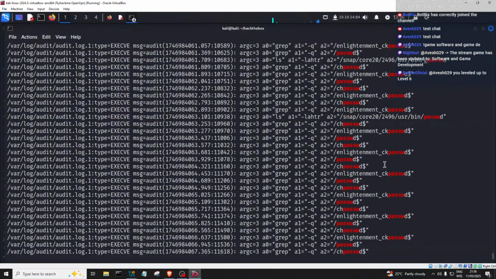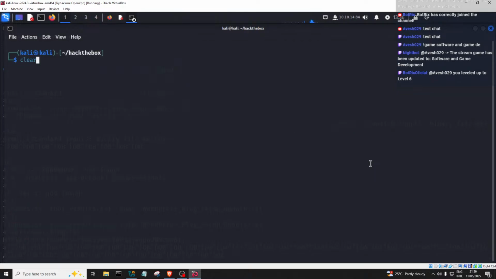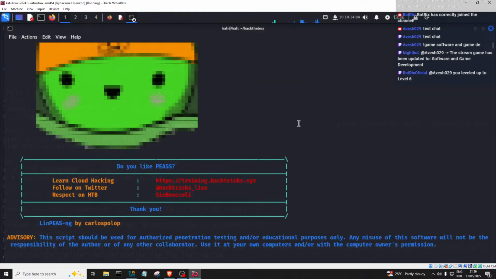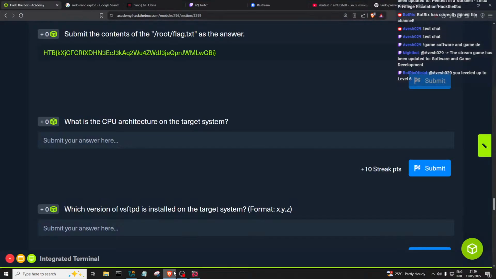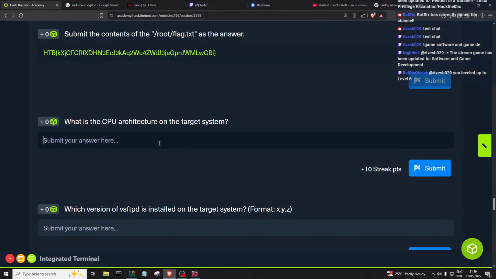Okay, I'm going to scroll. I'll make clear actually. Clear all my crap first, and then let's get it again. Let's go all the way up. Let's go down. Linux version, generic build. The architecture should be AMD64. I'm guessing that's the CPU architecture, right? I might be wrong though.